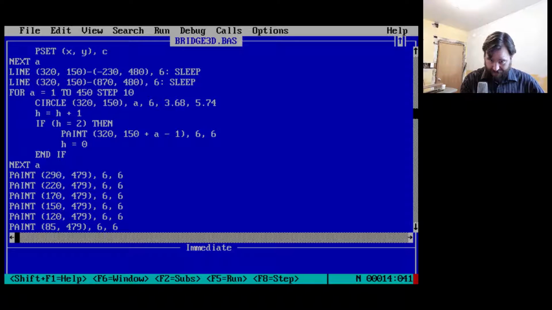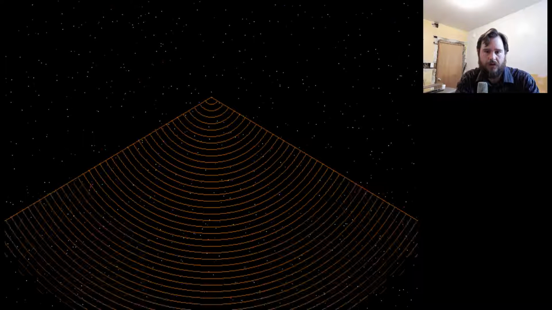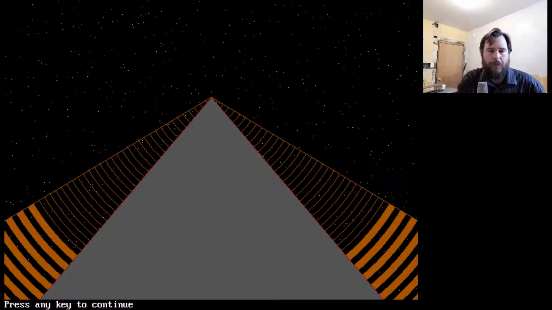We don't have an aspect ratio, so these are parts of true circles. Every time we increase h, okay, and this is why we do this h business. Because every second time we draw a circle, we want to fill in the, I don't even know what those are called, the fence part. I'm not sure why the bottom ones are drawn separately.